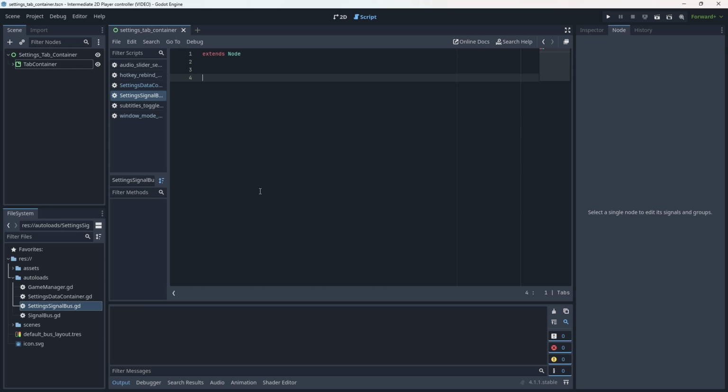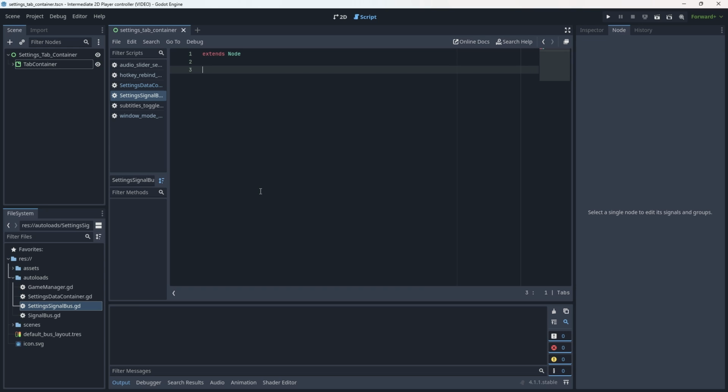Now, we're going to need to create quite a few signals for this, and this is a list that will just kind of get longer and longer depending on how many settings you plan on using. That is actually kind of a big downside, as it will be a relatively large script. For much larger games, there will be a few different ways of going about this that might be a bit simpler. Writing save systems and centralizing data is not the most fun thing to do all the time. It can be quite monotonous, I guess. So let's start creating some signals.